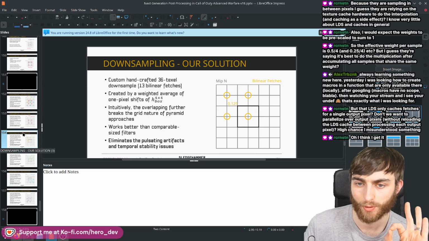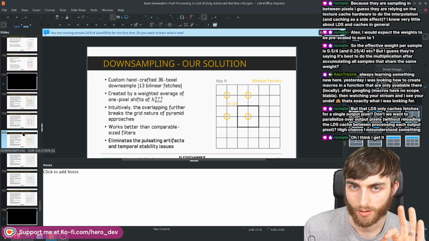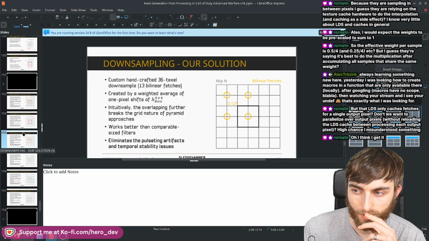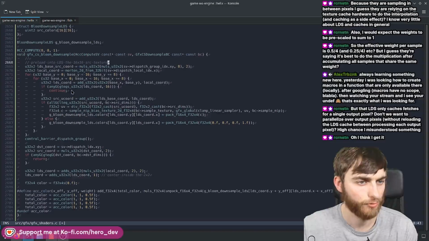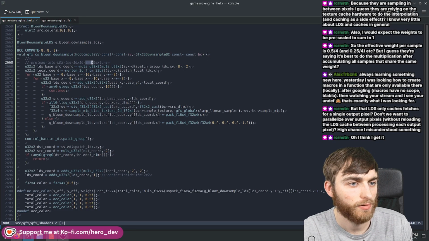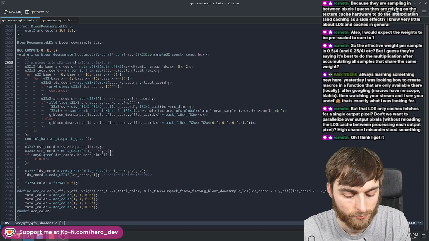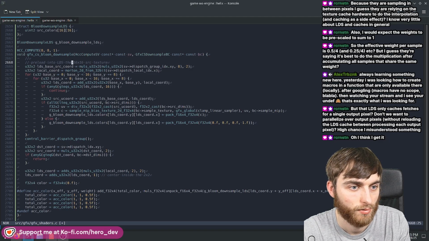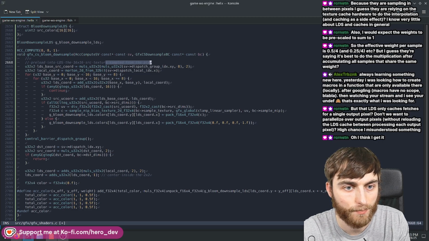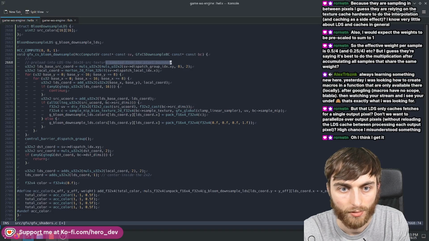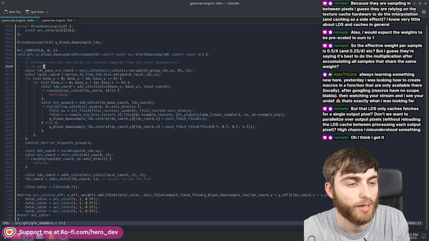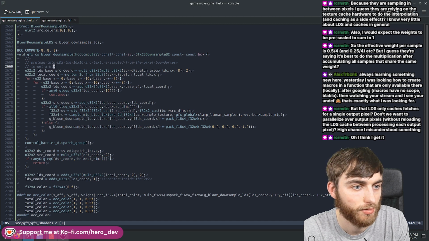So we're pre-sampling on every pixel boundary, preloading into LDS, sampled from the pixel boundaries to get a bilinear.